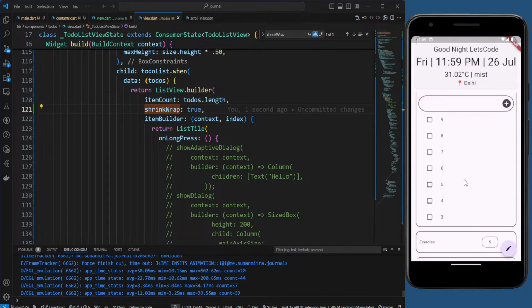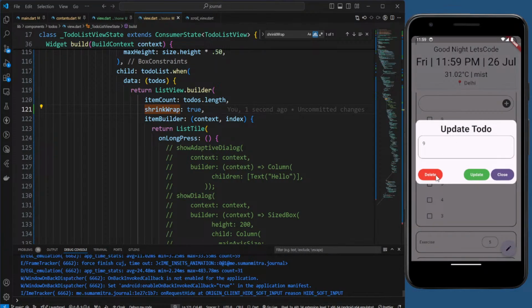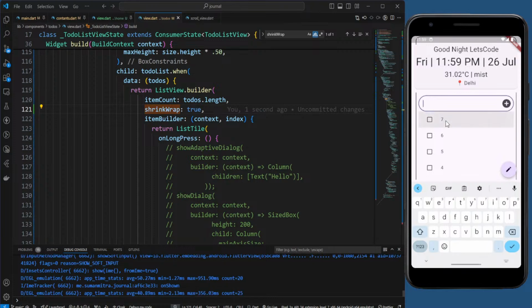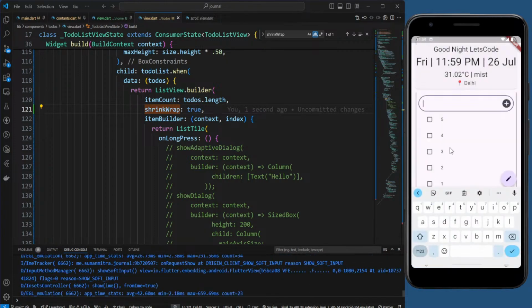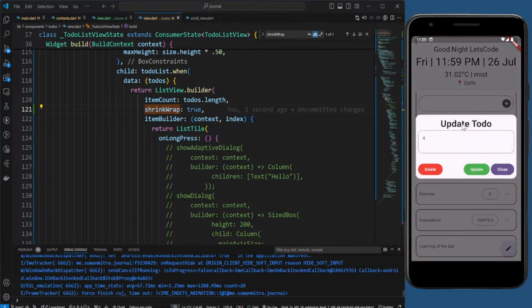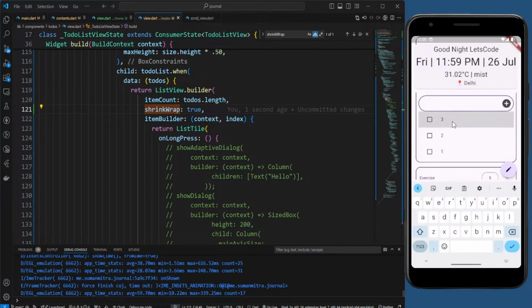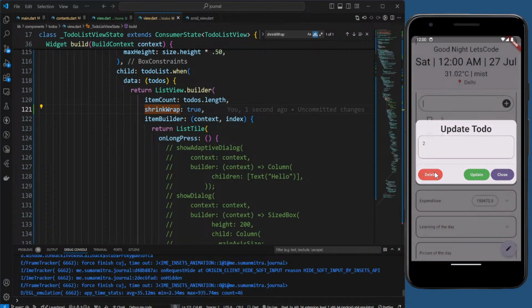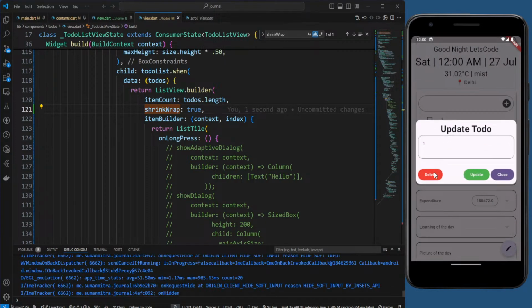Now if you start deleting, right, delete this, delete all of them, just delete all of them. See, the size is decreasing, right? It's shrinking, but we'll maintain a minimum height of 20% or 50%, right?